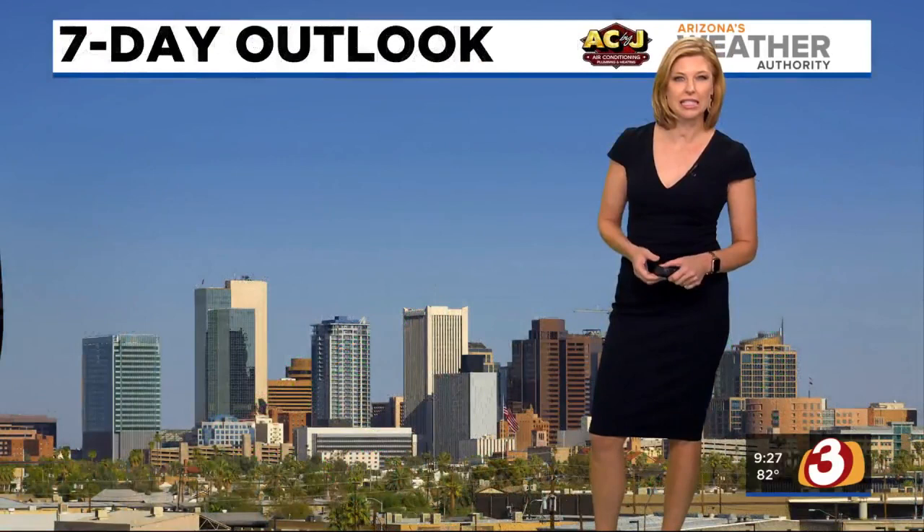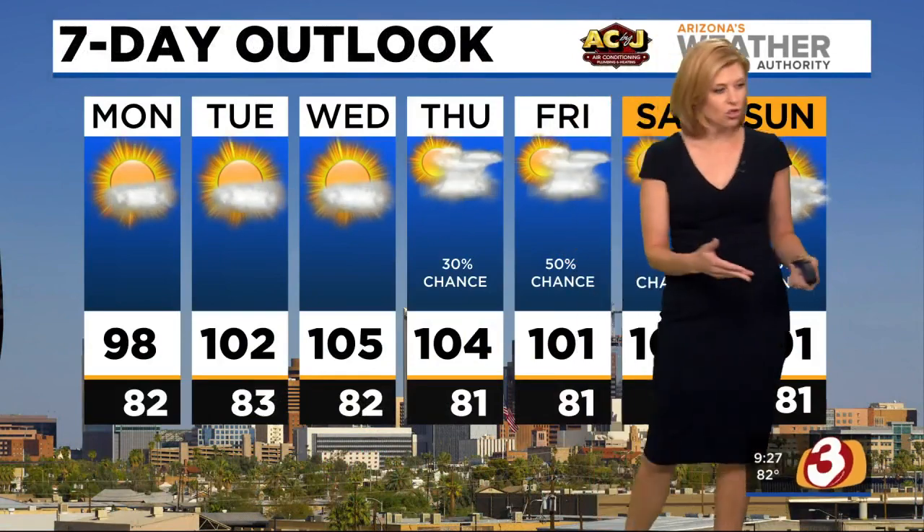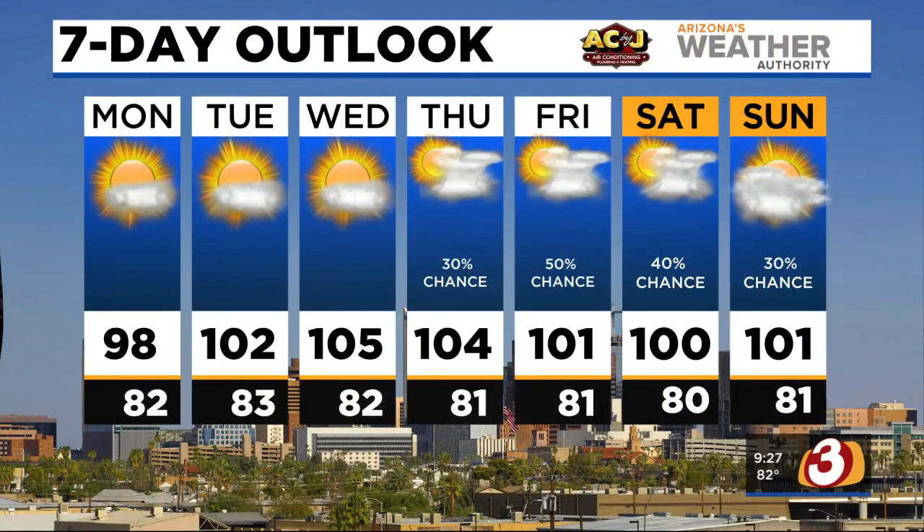Flooding plus rising creeks in many spots. 83 degrees right now in Scottsdale. Satellite radar shows our upper-level low pressure system that moved through Arizona the last couple of days has pushed off to the west. Although we've still got some monsoon moisture in the air, we'll get more isolated high-elevation storms today. For the valley, our chances are pretty slim through about Wednesday. Temperatures are going to start climbing back to triple digits starting tomorrow. Another storm system will bump up our storm chances starting Thursday and continuing again through next weekend.